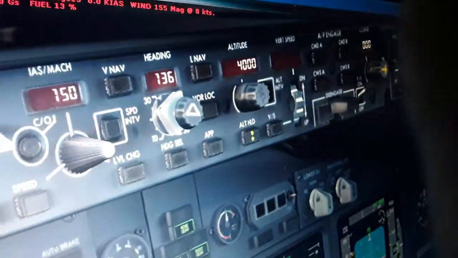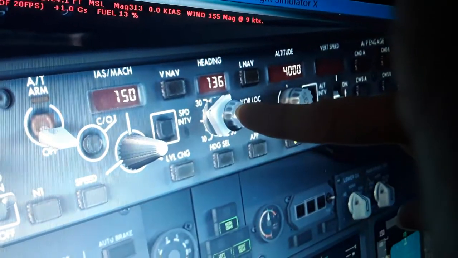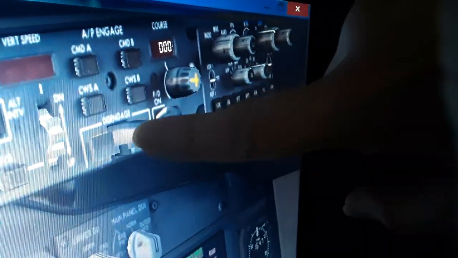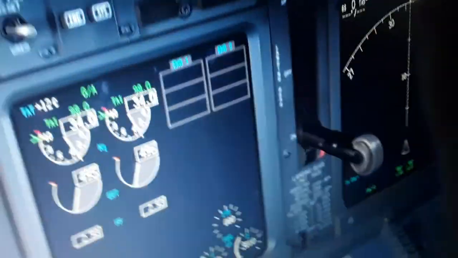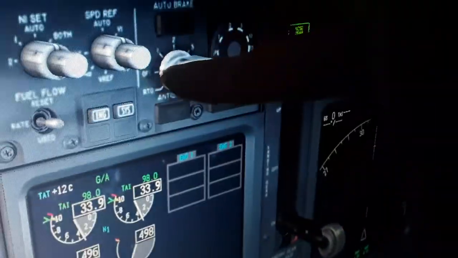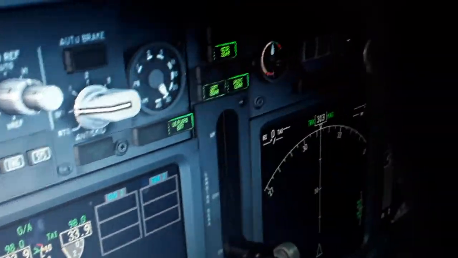So I'm gonna set up later the autopilot. So you have the auto thrust, the flight director, the airspeed, the heading, the altitude, the vertical speed, and the autopilot command for control with steering command, and the autopilot disengage switch. Here's the landing gear. Remove this to retract or extend the landing gear. The auto brakes, the flaps and flaps lever position. We're gonna retract the flap to 0 for starting the engine.